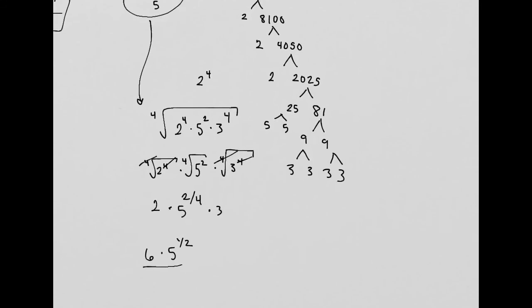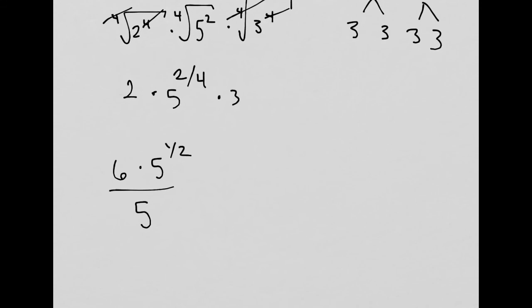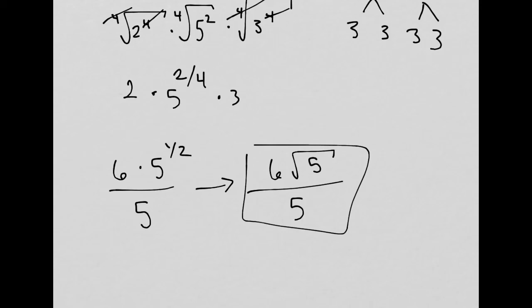And then I still have my 5 on the bottom, right? My 5 on the bottom. But 5 to the 1/2, I know what that is. That's 6 times the square root. Regular square root. What? We went all the way back down to a regular square root. And we have that. I don't expect you to get this on your first try, so I'm going to be done now.